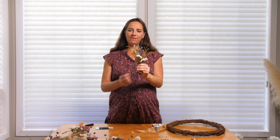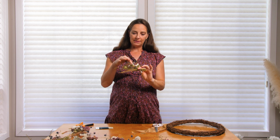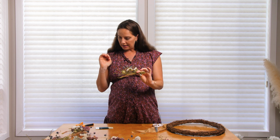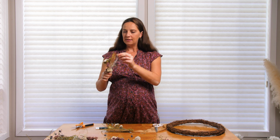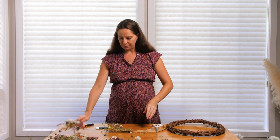So I've got a mix of different flowers. I've got some pennycress, nigella, eryngium, statice, and this gray stuff that I don't remember the name of, but you can really do it with whatever.